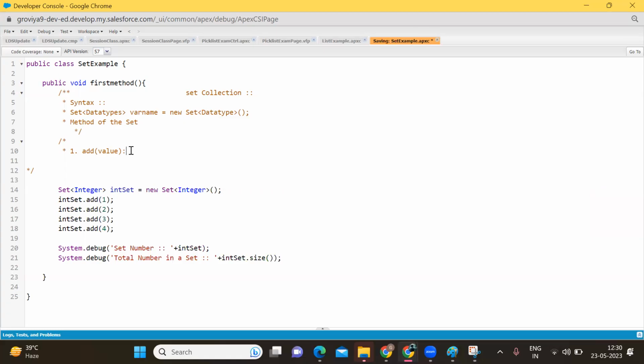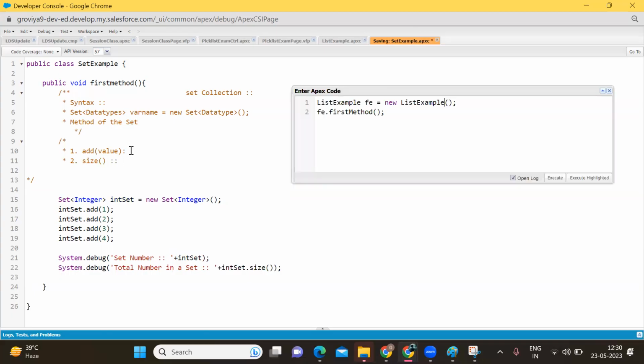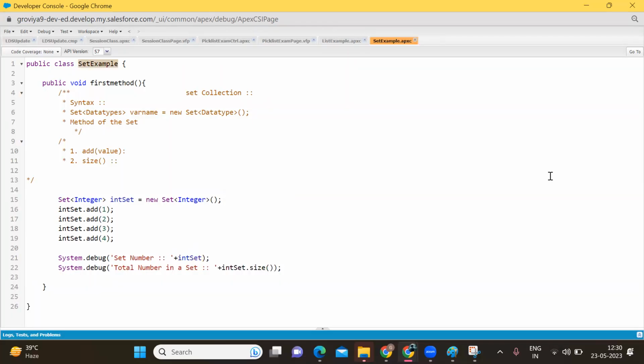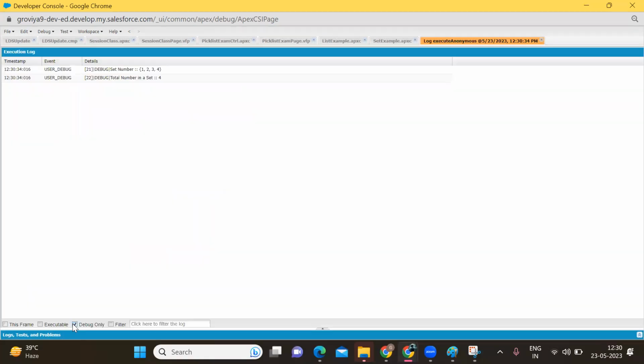Okay, so we will use the size method. I'm going to debug it, and we will use another method also. Clicking on the execute button. Okay, 1 2 3 4, total size 4.